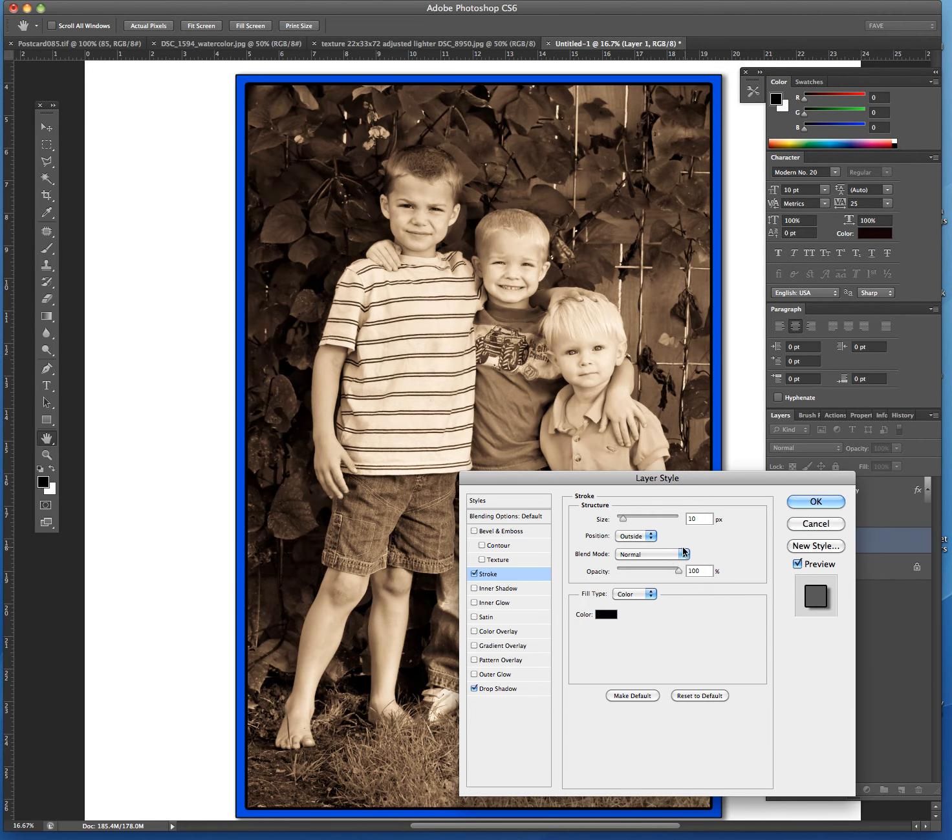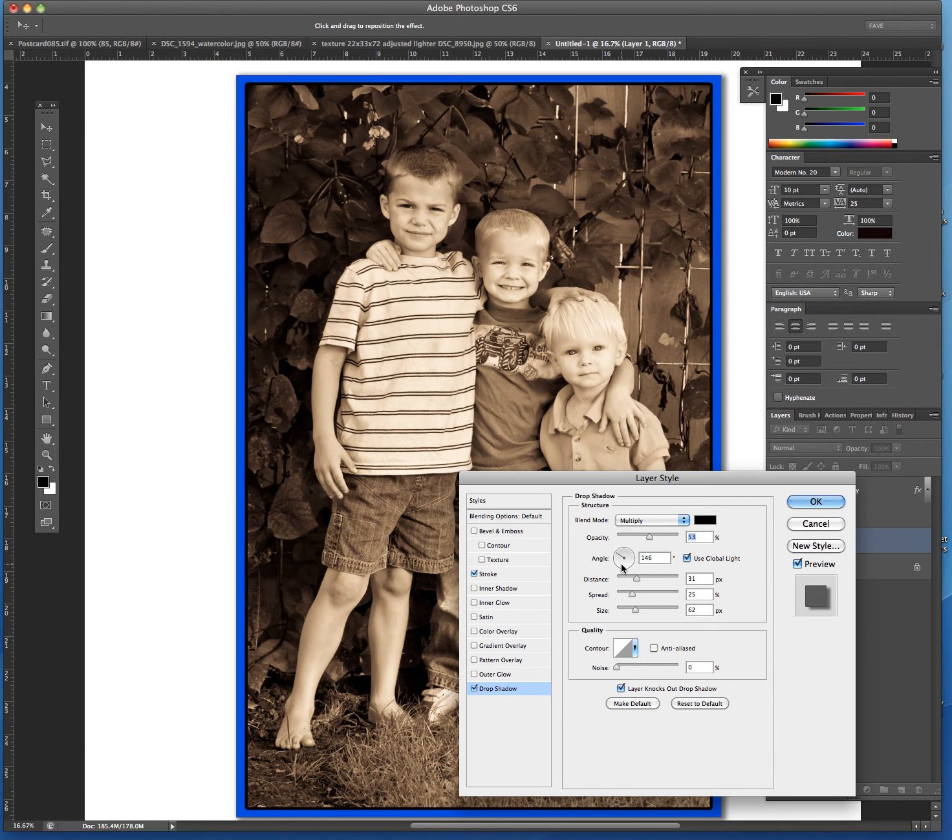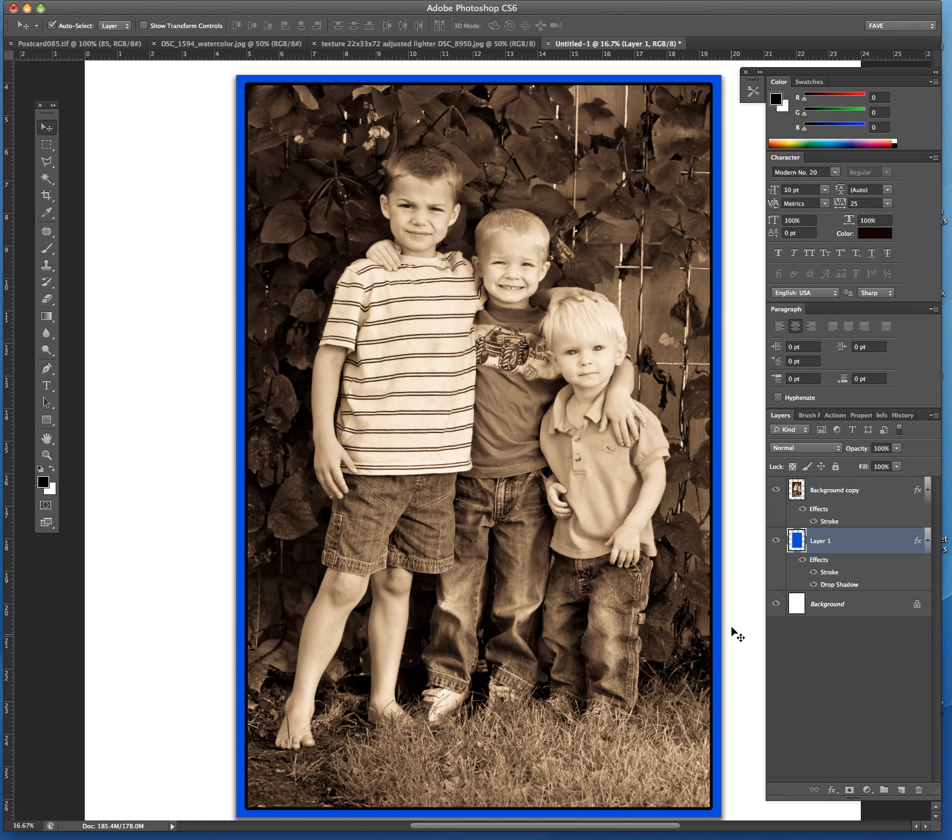Usually I stay around 3 or 4. But again, that's your choice and your opacity. Let's go back to the drop shadow because I really want it directly behind the picture. Okay, so that layer's finished.